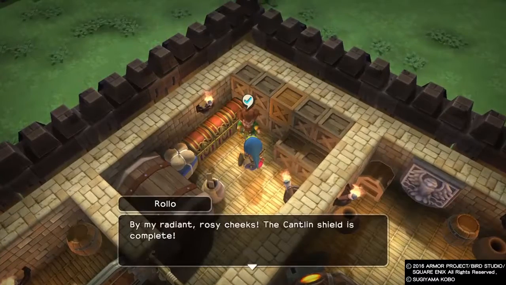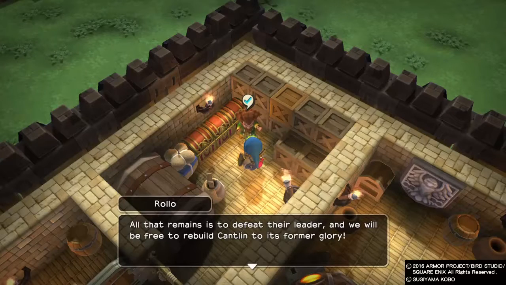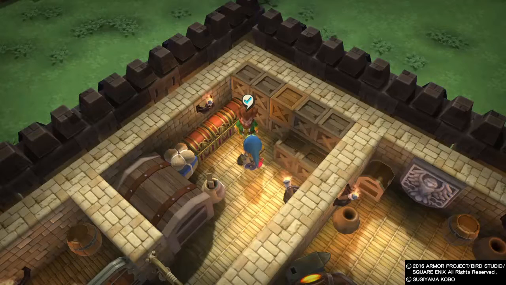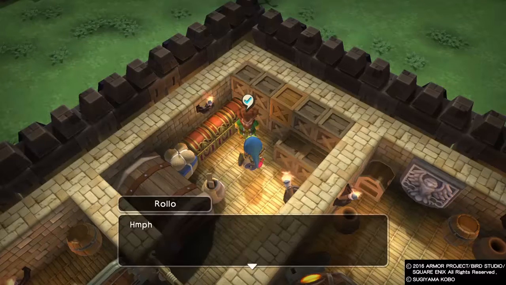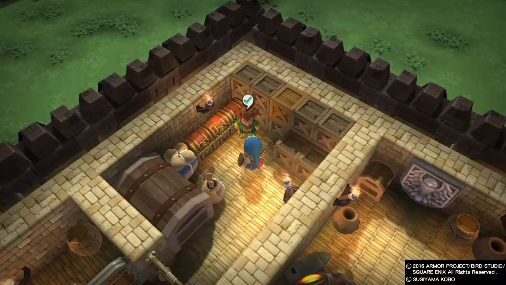Hey Rollo, how are you? The Cantlin Shield is complete. Yes, I'm protecting the town. At least we are safe, knowing that the fear of those monsters remains. Marvelous for you. Absolutely marvelous. Blah blah blah blah blah. You're afraid that the building of the shield may be the last straw that makes the golem launch his attack? Seems that joke has affected your nerves.